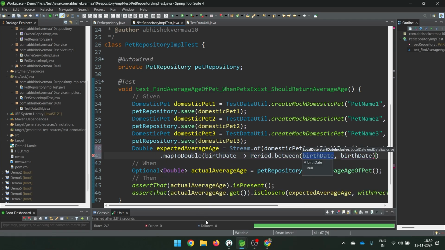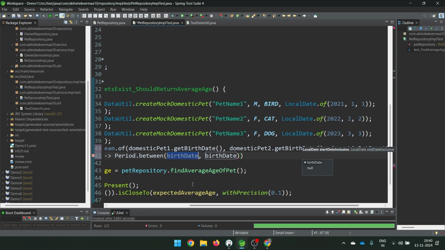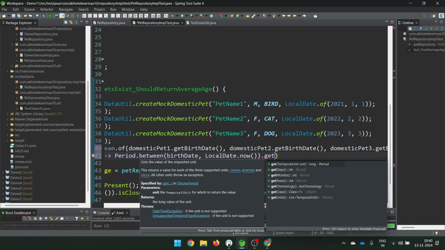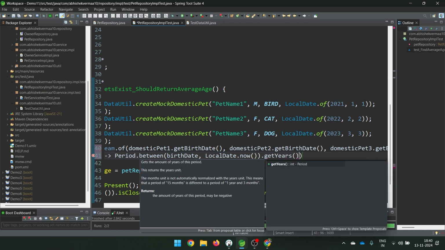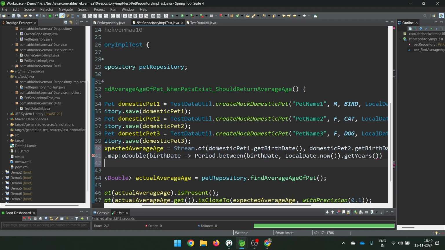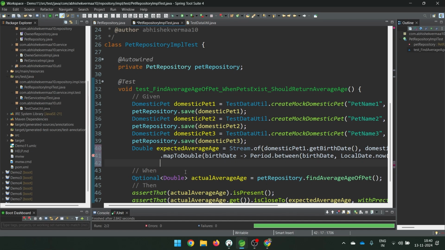This is something you can make use of anyway. So here we will say this particular birth date, and compare it with today's date, so we say local date dot now. What we are trying to do is, instead of hard coding some expected value here, I'm simply writing it this way. The benefit is that later on, if I execute the same code after 1 year, it will still work fine, because it will do the calculation with the latest today's date, not the old one.